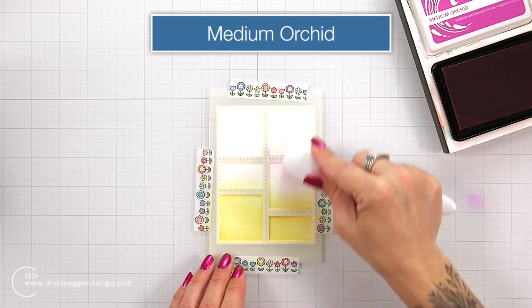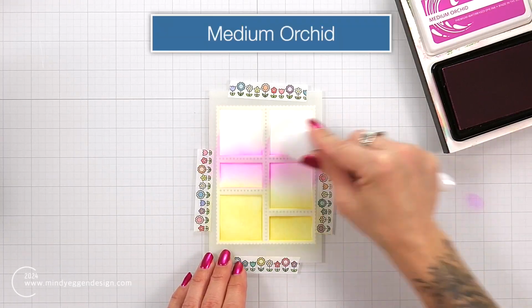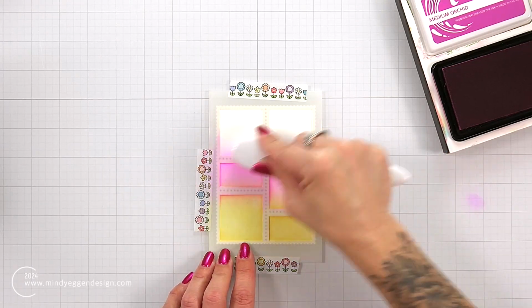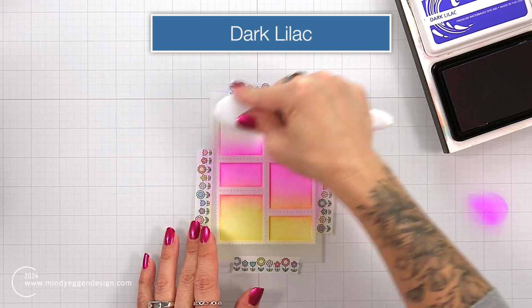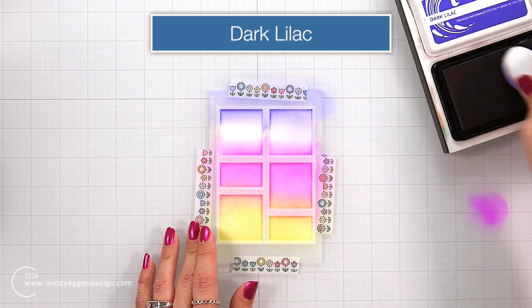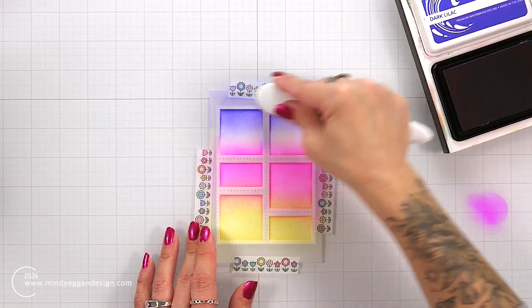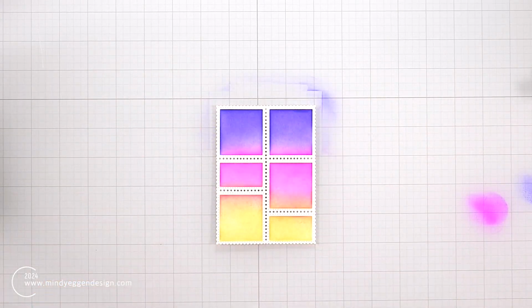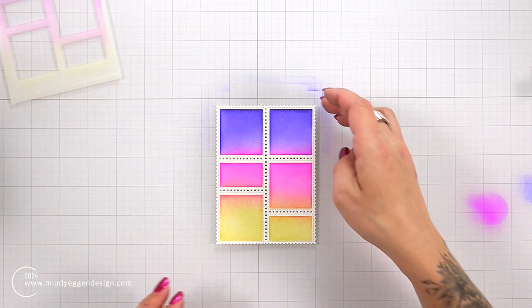I just put all the sticky mats away and I went right to my work surface. I taped everything down to my glass work surface. I started out with Sweet Corn at the bottom of the card. Then I moved on to, I think it was Medium Orchid, and then Dark Lilac at the top. So again, I removed my stencil.